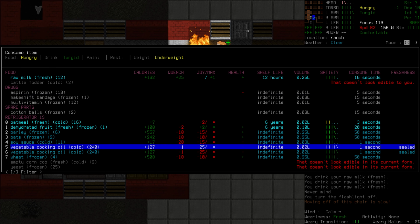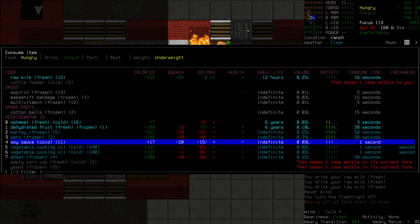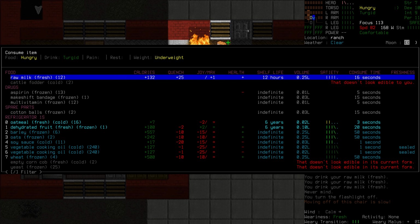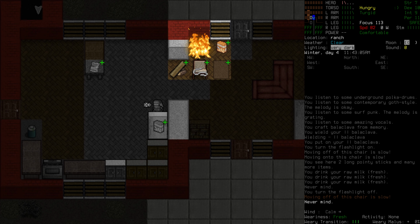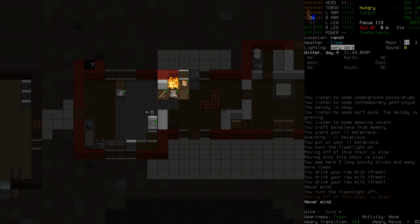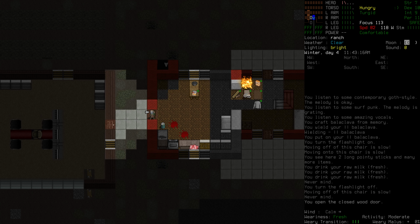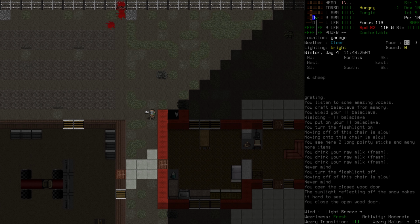So what I want to make sure we do is we get a decent supply of water as well because we need water for a lot of different cooking recipes. Could be worth us trying to do that right now, but we have a limited carrying capacity in terms of what we can get. There's a 3-liter jar that we have though, so we could get a little bit of water with just that. And I think I missed something in the basement. Supposedly, we have a water pump down there, which, yep, makes sense. Let's go do that.